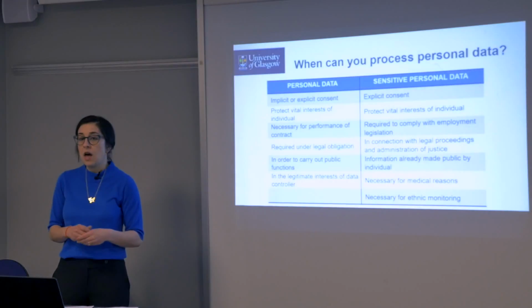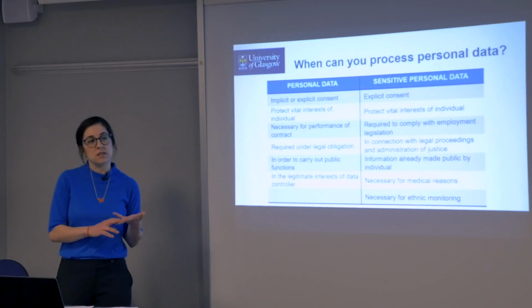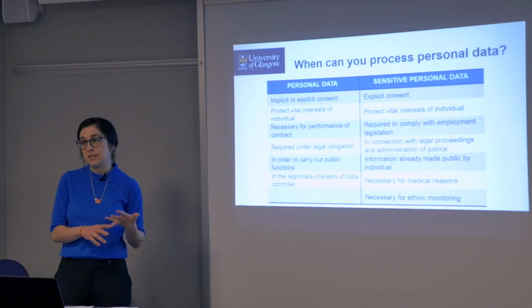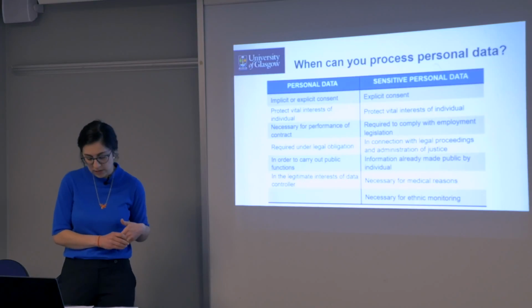But you will also want to know what the processing condition was for the organization that originally collected the data, because it always goes back to the idea of individuals needing to have an expectation of what's going on with their data. So you need to look at what the original organization told the individuals when their info was collected. What was the original organization's condition for processing and collecting the data, and what were individuals told?